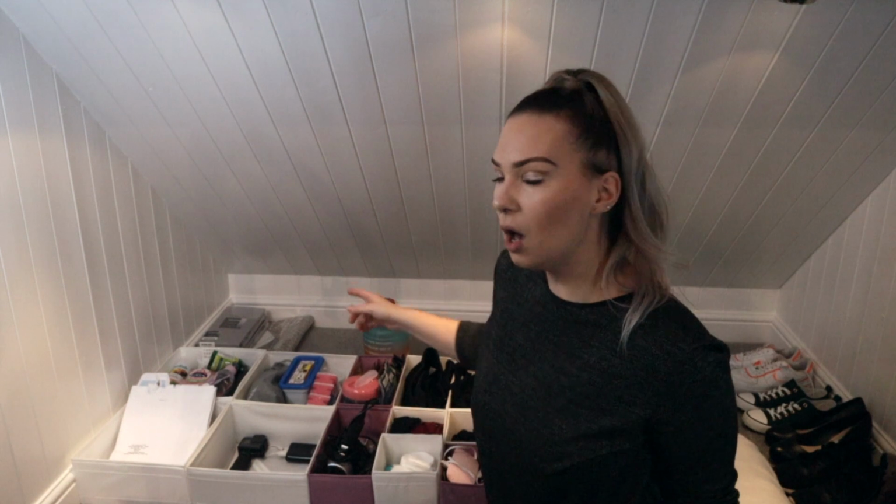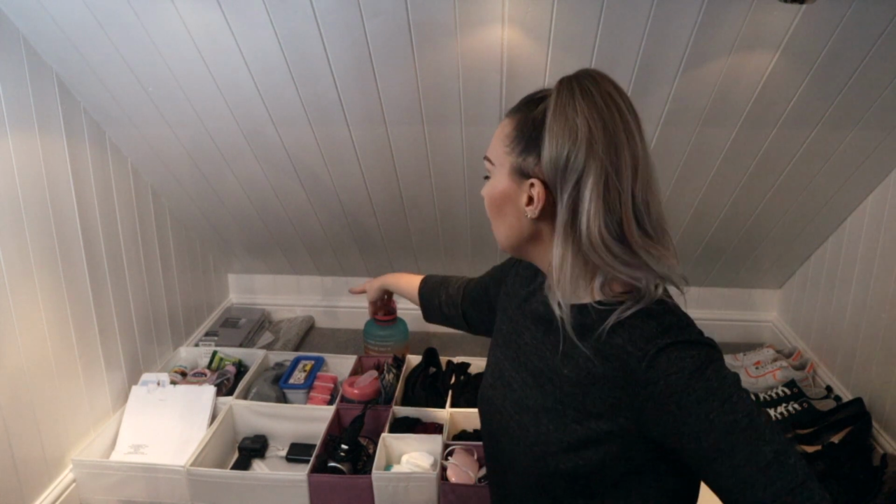Over there in the corner, I have my 2 fitted sheets that I mentioned in the last video. Definitely recommend you take a fitted sheet with you. And then I also have a little mat, because in my cabin on board Valiant Lady, I will not have carpet, and I like the feel of carpet beneath my feet, so I'm going to take a little carpet.